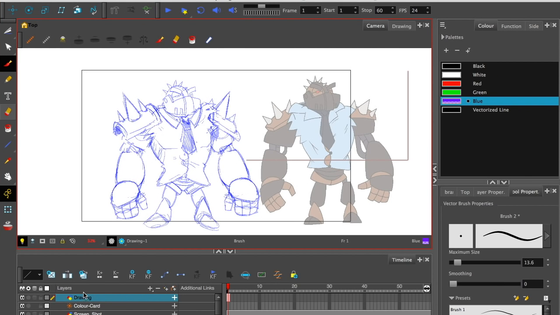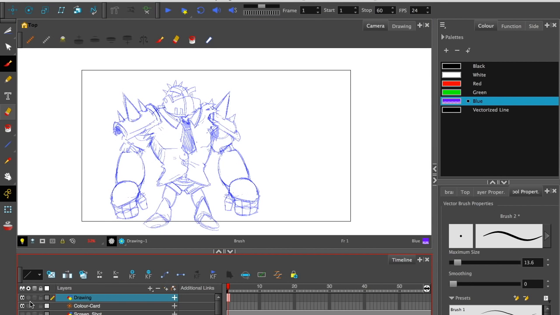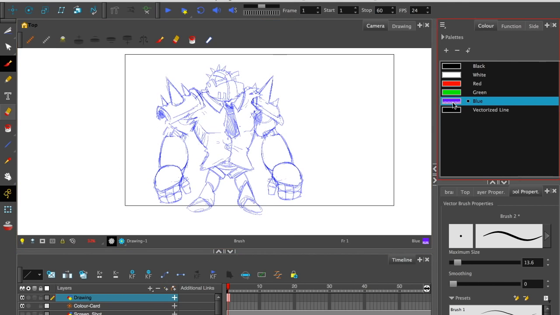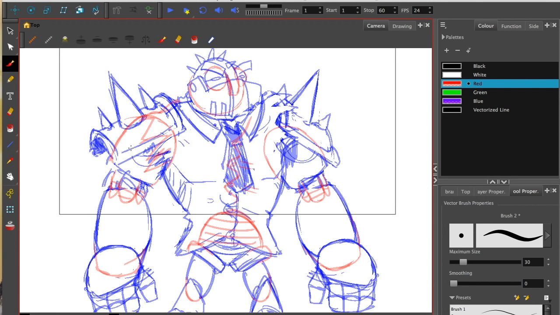All right, here's all sketched up. Now to ink it. I'm gonna turn off the reference, leave the color card on, turn off the light box as well. I'll probably be able to pump that back up to its full opacity now. Alrighty, it's all sketched up. So now in the next video, we're going to be setting up the layer hierarchy, setting up essentially what the bone chain is going to be before moving on to inking the character.